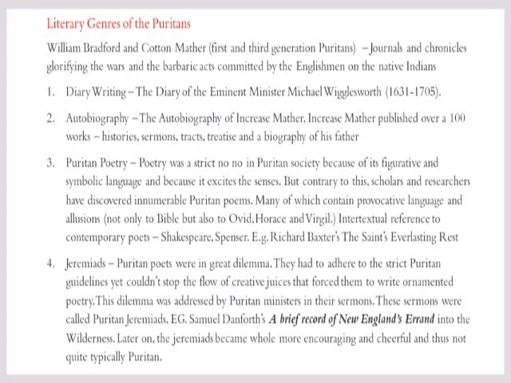Poetry was a strict no-no in Puritan society because we all know that poetry is basically the use of figurative language and symbolic language. And poetry also excites the senses. Poetry is passionate. Poetry is romantic. And Puritans were against all of these things. But do you think that poetry could survive during the Puritan era?